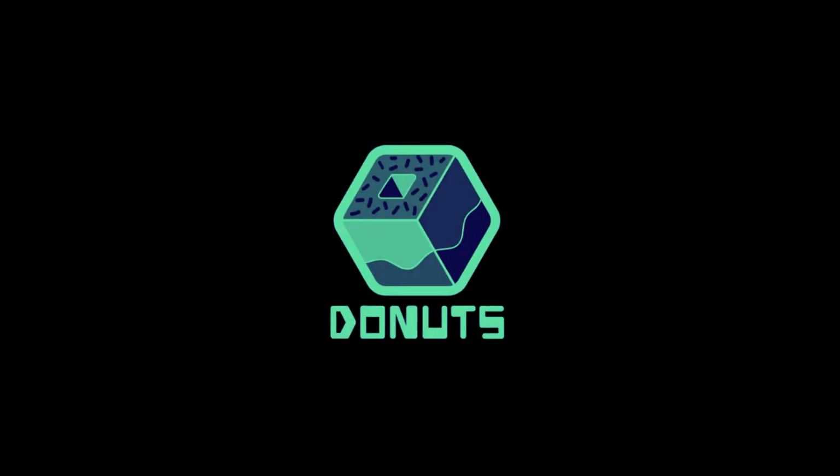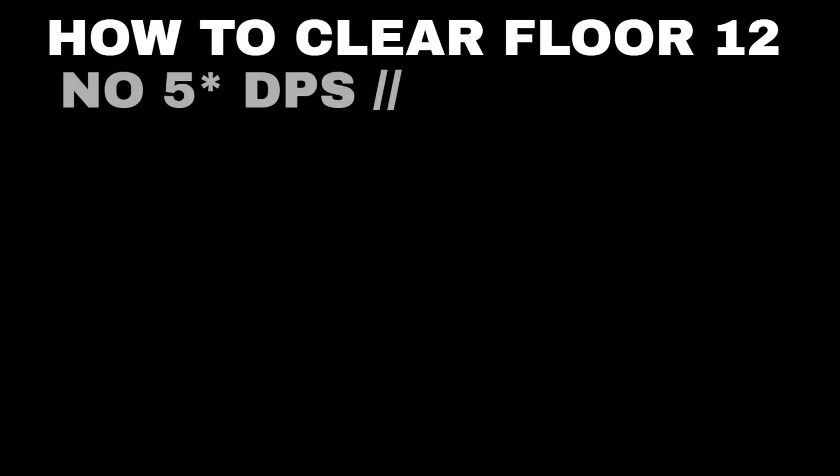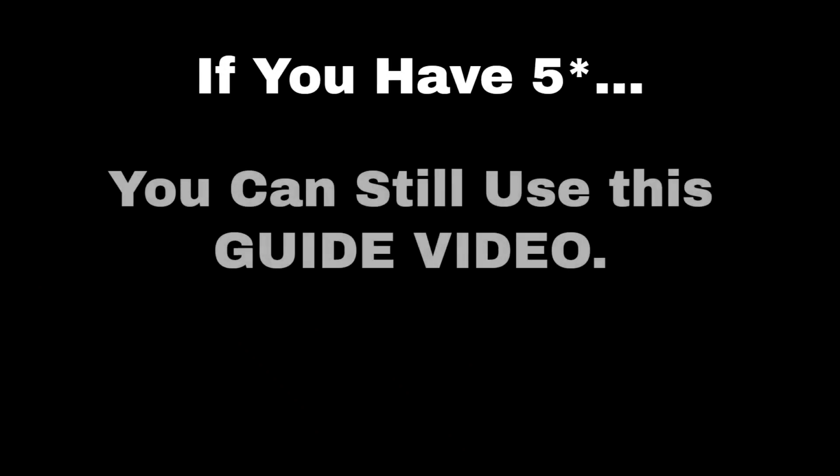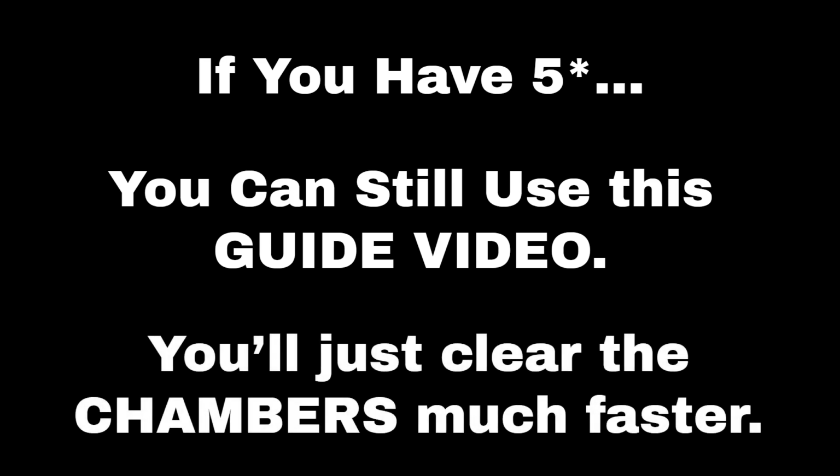Hi everyone, it's Donuts and this is the guide you have been waiting for. How to clear floor 12 in the Abyss. And the challenge was having no 5-star DPS or 5-star weapons. If you have the 5-star DPS or 5-star weapons, you can still use this guide video. It just means that you will likely clear the chambers much faster.